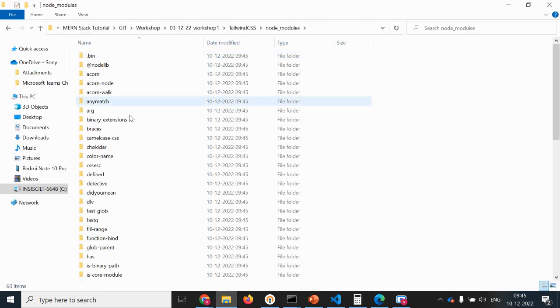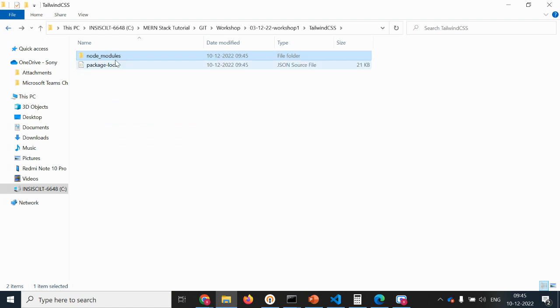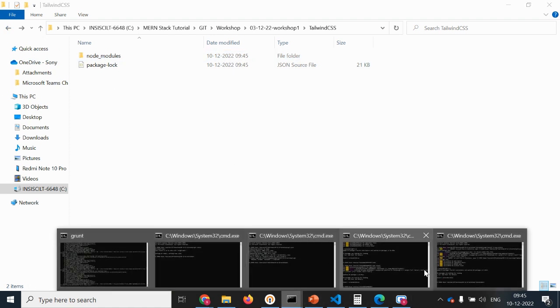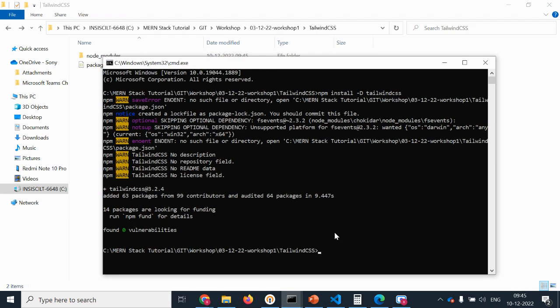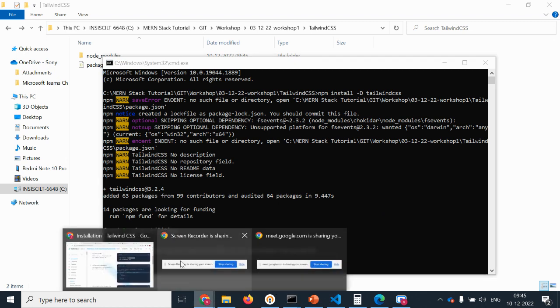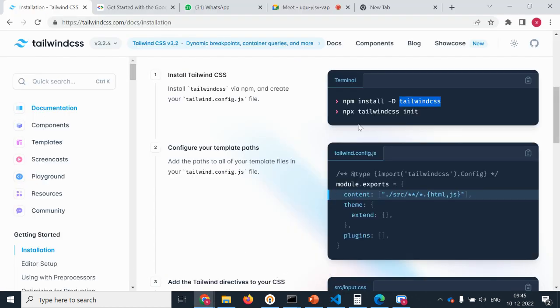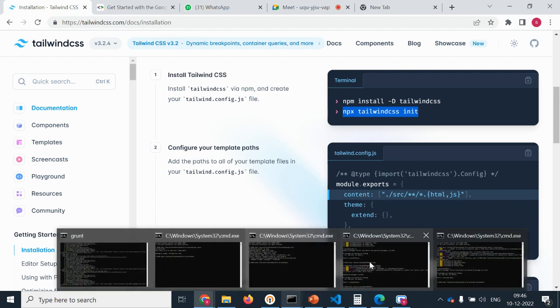Now if you see, it created the dependencies related to node, and it created package.json. The next step they provided is to do npx tailwindcss init. This will install the dependencies for the particular library, and it will initiate the project.